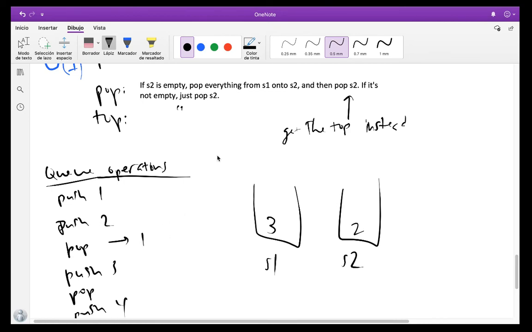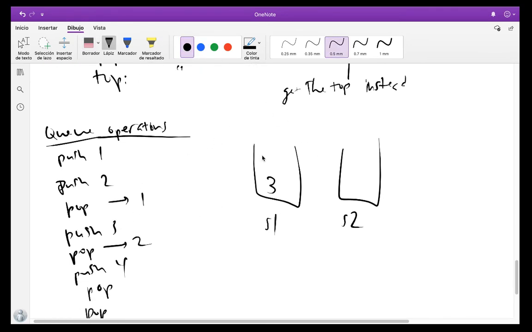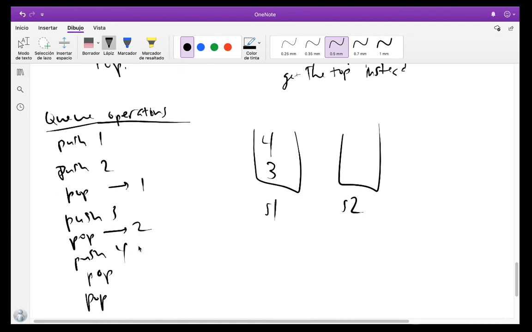And then we're going to pop again, but S2 is not empty. So we'll just pop it. We'll get our 2 off. Right? Just like that. So we're good. Now we're going to push 4, just like that. And now we're going to pop.